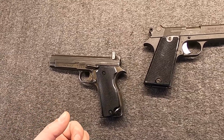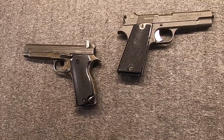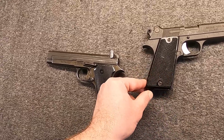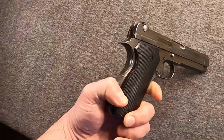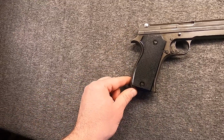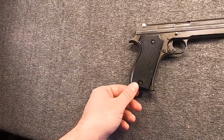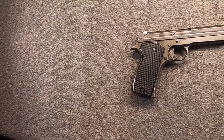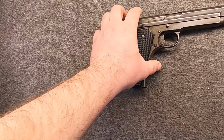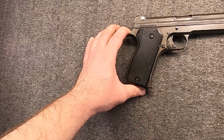1944 self-loading rifle, and France felt like it needed small arms to regain control of its colonies, so production would actually be contracted out to other firms. The A, on the other hand, would continue at SACM throughout, and they would build another 50,400 with the last pistol leaving the factory February 10, 1950. So these were only ever built there. I think it was in the I prefix block.